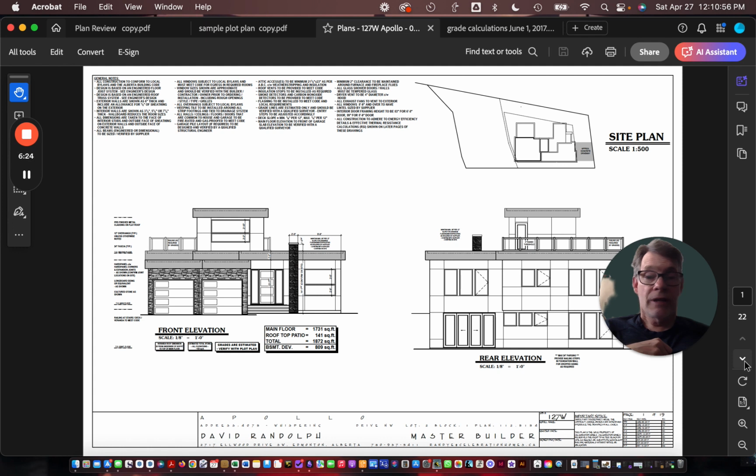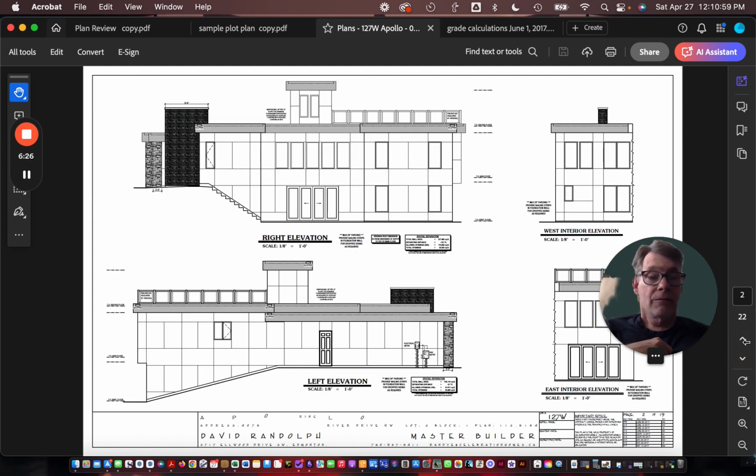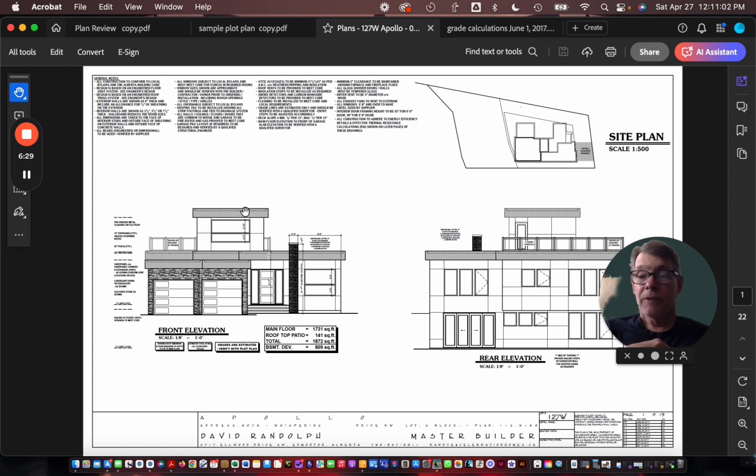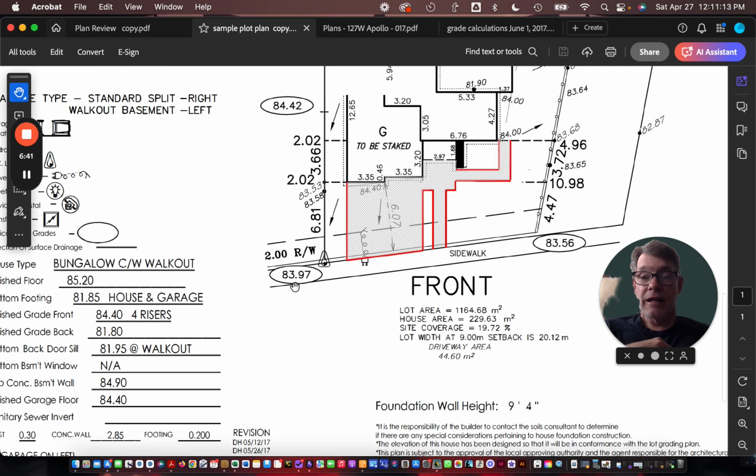And drawings will have lots of information on them, which we're going to be going through in some detail here. But one thing you'll be able to see somewhere on the drawing is how high the roof really is. So you calculate a height for that, and then you take a look back at your plot plan and get the average heights of the four corners, and that's going to give you kind of a 0 mark, and then from there the height of your building. So now you have the total differential between those. Once you know that differential, you've got to compare that against the zoning bylaw. Zoning bylaw might say, hey, you can only be blah blah blah feet above the ground, that's it.